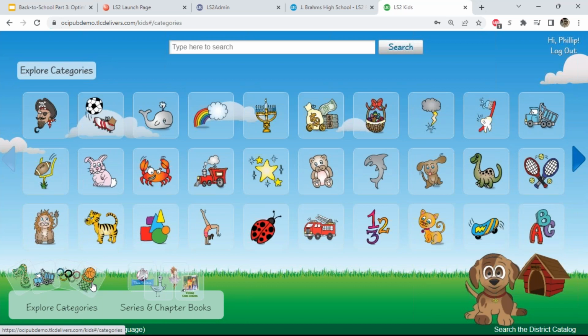And the same thing with categories, a new approach here. Again, if you're new to TLC or the LS2 Kids catalog, we did months and months, over a year I believe it was, of usability testing. And we found that children didn't think in a hierarchical or drill-down manner.